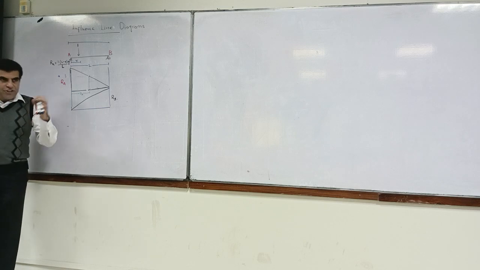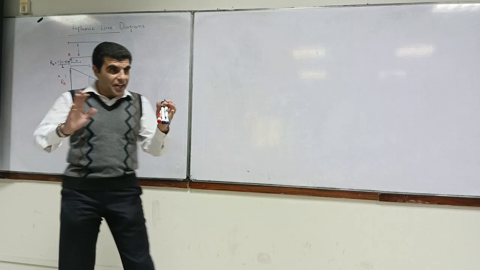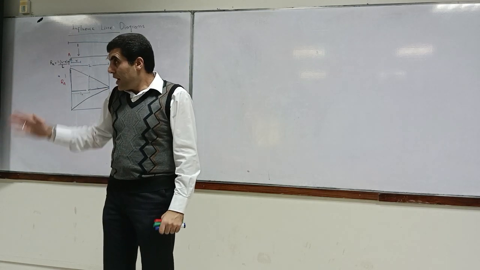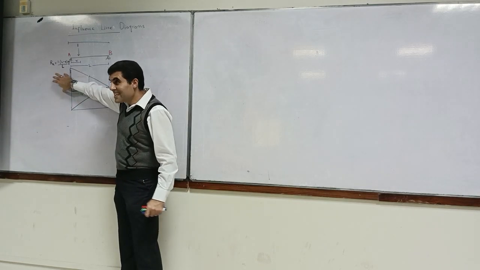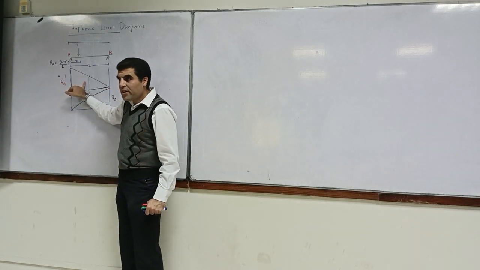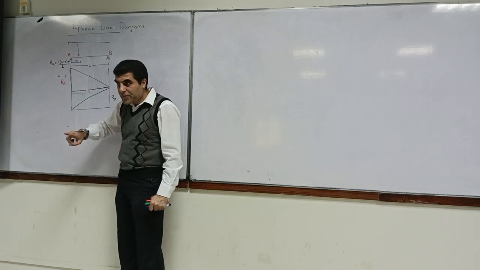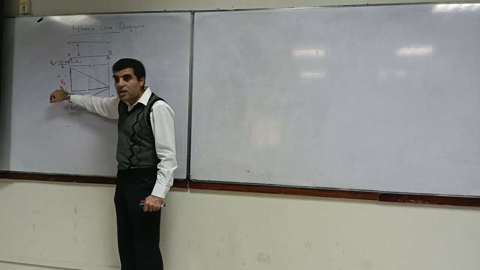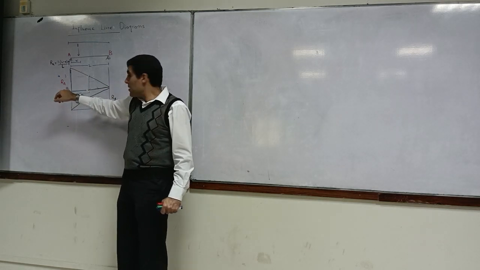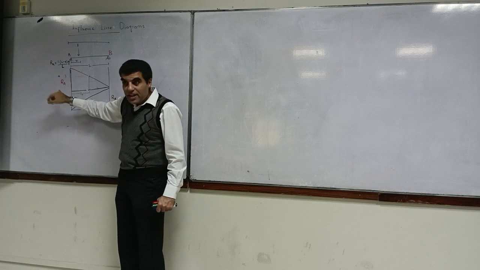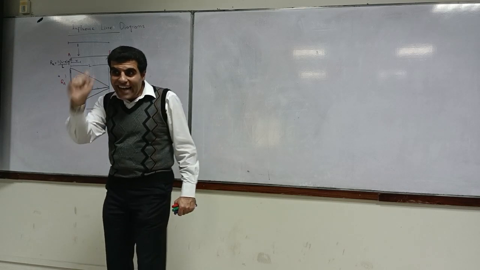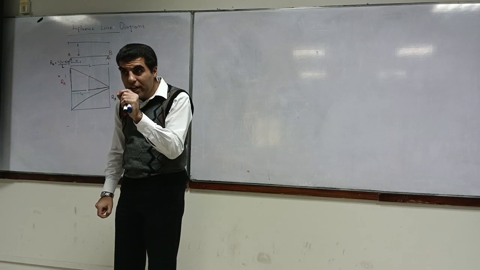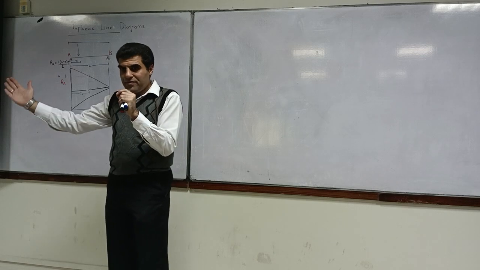Look, bending moment and shear force diagrams tell you moments and shear along the whole length. Okay, isn't it? In this case, the influence line diagram corresponds to the variable of interest. So it is for a particular variable of interest. If you have the influence line diagram for a moment or for a shear, that would be the moment or shear at a particular point for the variable load.